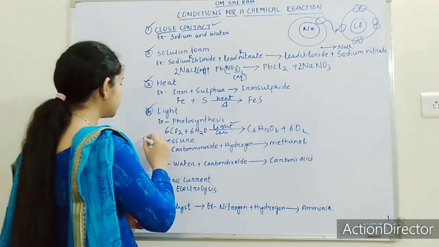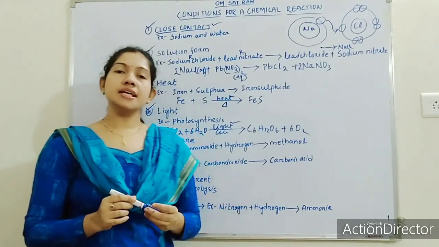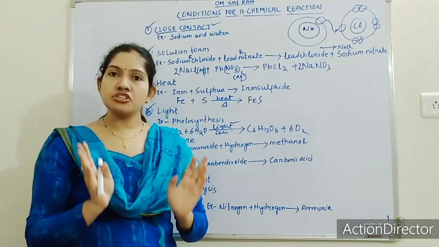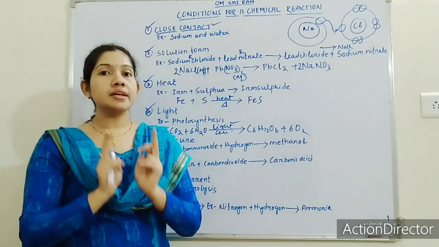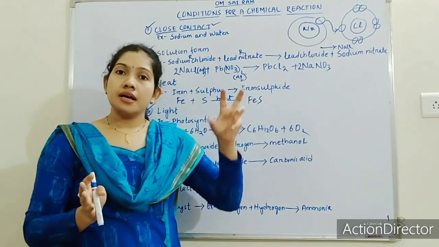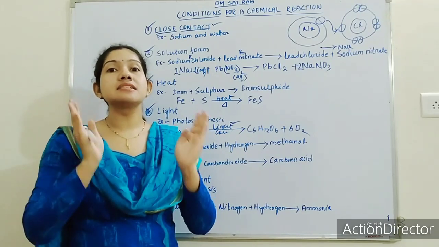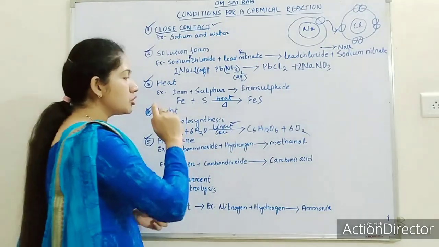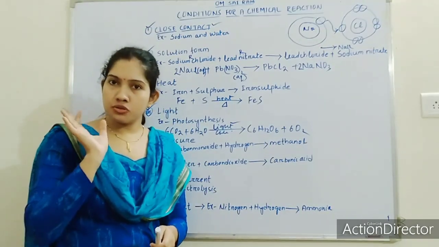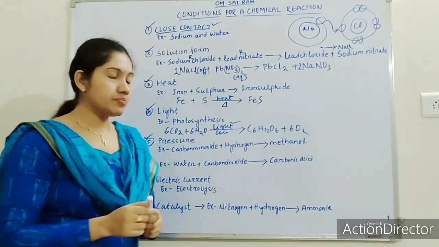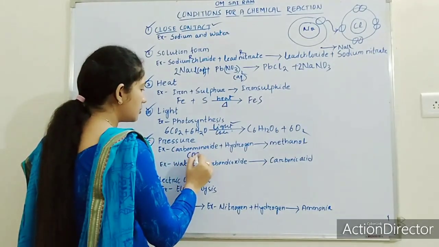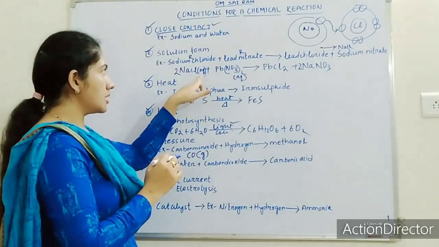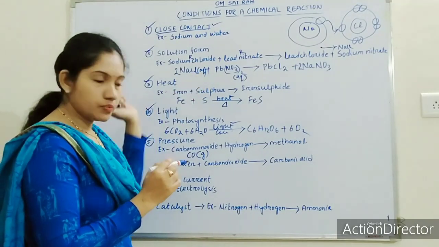Okay. Next, pressure. Pressure is actually needed when the reactants are in gaseous state. Just remember this. Pressure is playing an important role for the chemical reactions where the reactants are in their gaseous form or gaseous state. Okay. So here we can take the example carbon monoxide and hydrogen. Carbon monoxide is also a gas. Hydrogen is also in its gaseous state. Here in bracket I am writing g. Small g means gas. Okay. For aqueous, here in bracket I have written small a and small q.